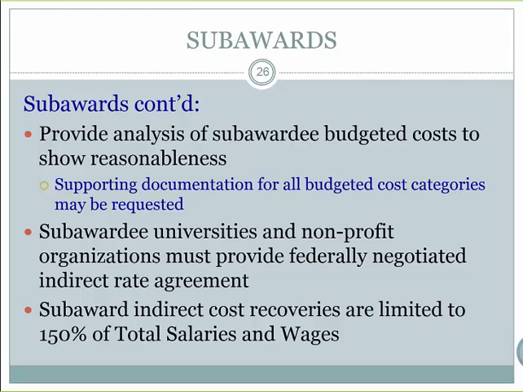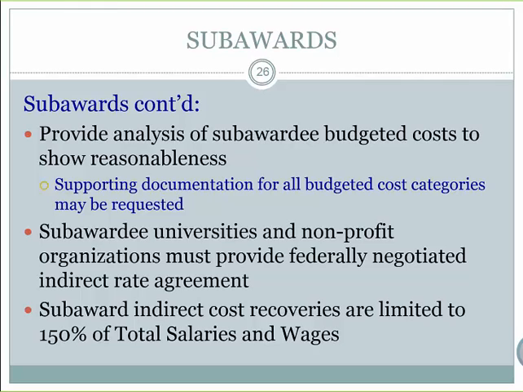They can use their federally negotiated rate if they have one. Mostly the universities have them with the HHS. Some of the nonprofits have, most of the nonprofits have them with various agencies. If they have that, please provide it. If I see in the budget they're asking for 75% and there's no rate provided, then we're going to ask, well, how are you justifying this? If you can't justify it and provide us with this, then we're probably going to just cut you back to the safe rate of 50%.